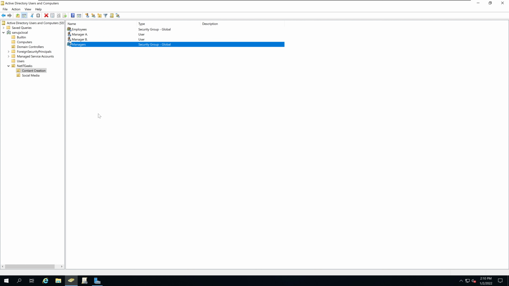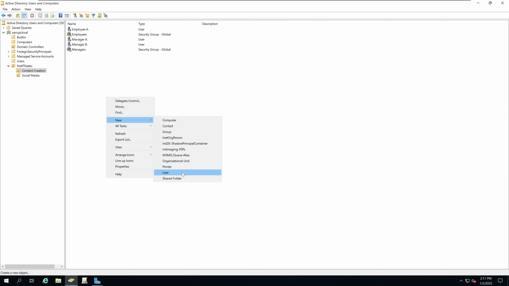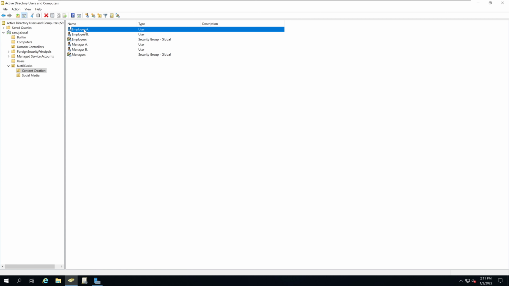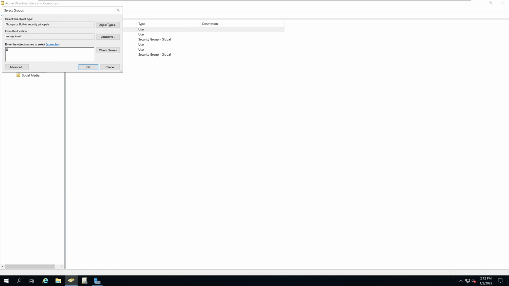So you can create employees, for example. Let's go ahead and create some employees. Again, we will go through the same process to add them to a group called employees. Basically right click, add to group, and I'm going to put in the employee group.